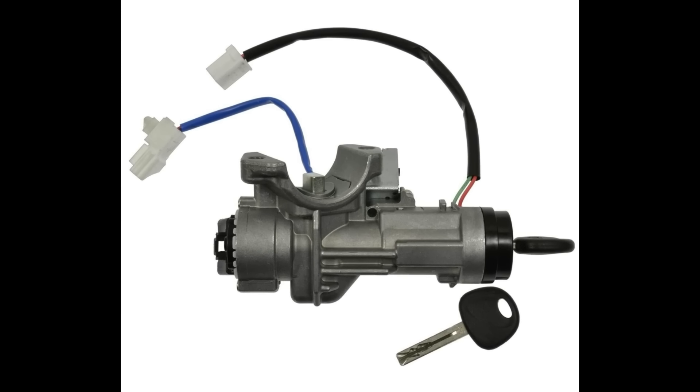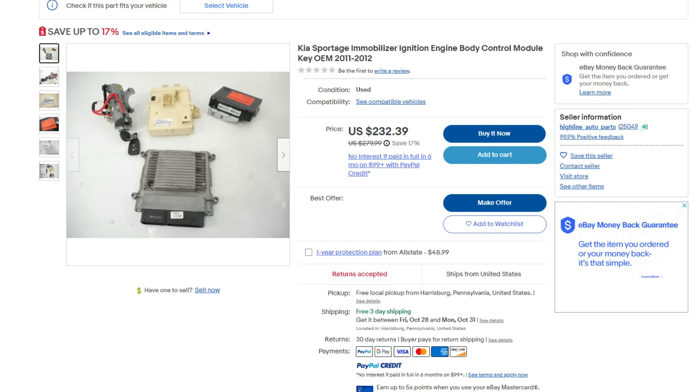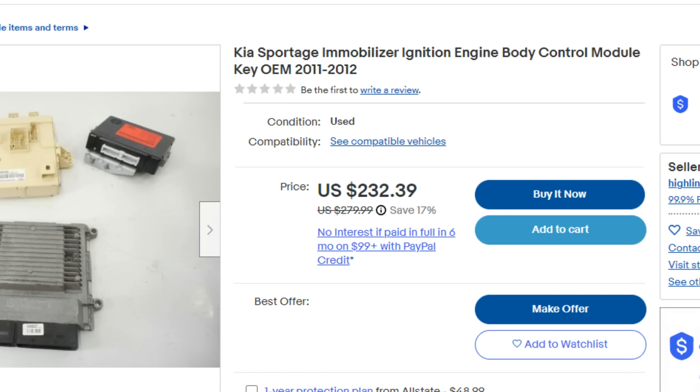I can't say exactly why Kia and Hyundai made the ignition assembly the way they did — I don't work there and never have. What I can say is that oftentimes when companies do something that gets them into trouble later on, it's normally the result of trying to cut costs. That ignition assembly certainly seems like it would be cheaper to make given its relatively simple structure. The same goes for why Kia and Hyundai didn't fit immobilizers as standard — it's fair to assume it was done for monetary reasons. Just look at this used immobilizer and ignition assembly I found on eBay — it's over $230. If Kia and Hyundai didn't fit immobilizers to the hundreds of thousands of base model cars they sold, just do the math — they saved themselves a lot of money.